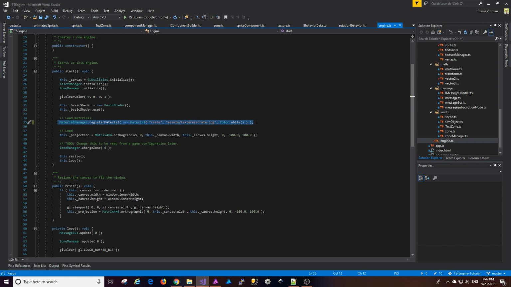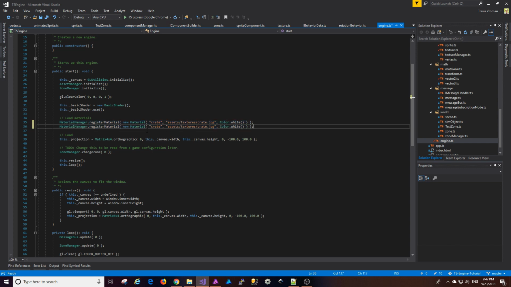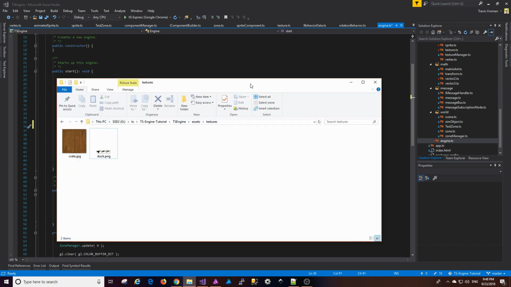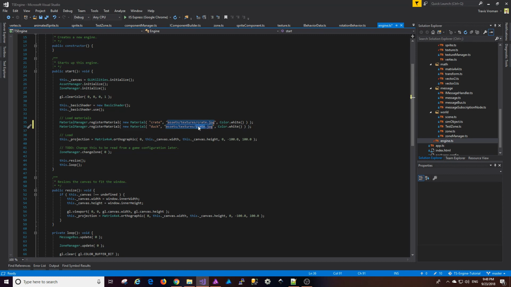So I'm just going to register a new material. I'm just going to copy this one, and I'm going to rename this new one duck. And I'm going to change the asset to be, what did I call that? Duck.png. Okay, and the rest of that is fine as far as that's concerned.